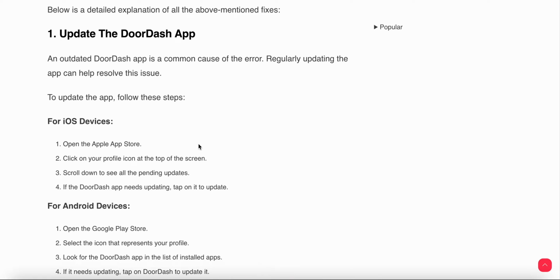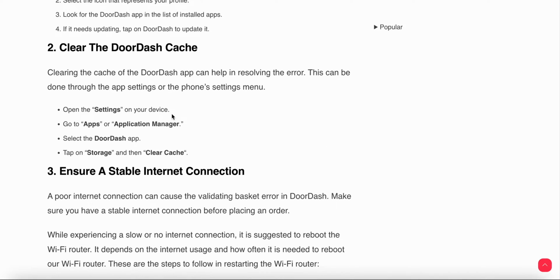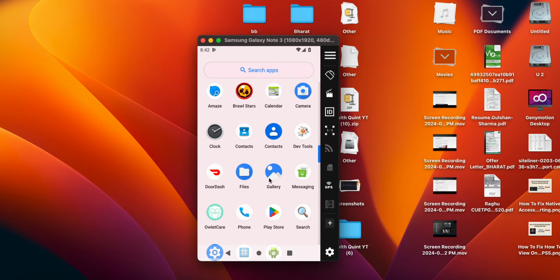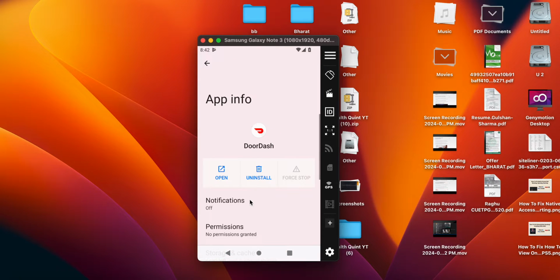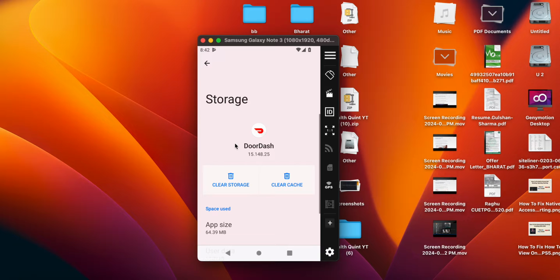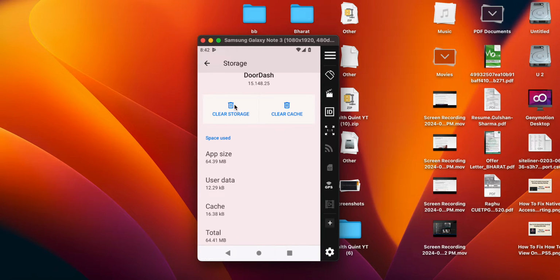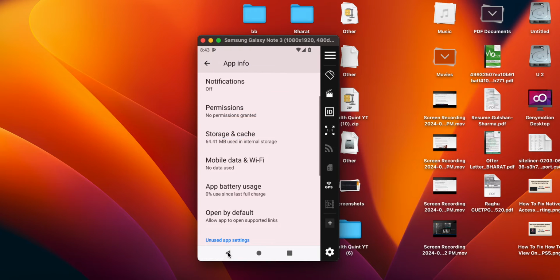Okay, after you update, if you are still having the issue, you need to clear the cache. For clearing the cache, you go to your Android settings. For example, here is our app. You can long press on it, then tap app info. In the app info, you see one option, storage and cache. In there, we can click on clear storage data and clear cache. So first you try clearing the cache. If after clearing the cache you see the same issue, you need to clear the storage. Remember, clear storage deletes all the data from the app, but clear cache deletes only the cache. Okay, then we move to the next step.